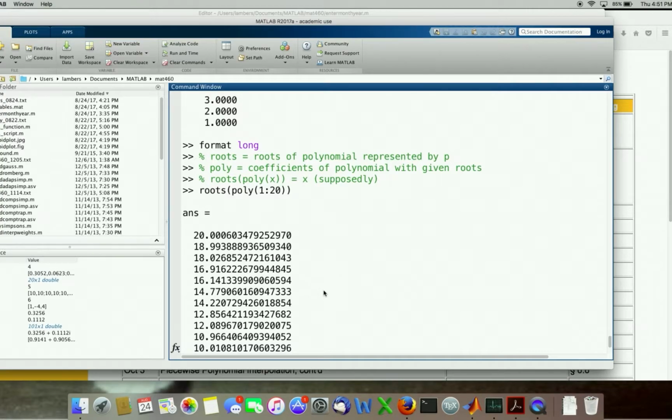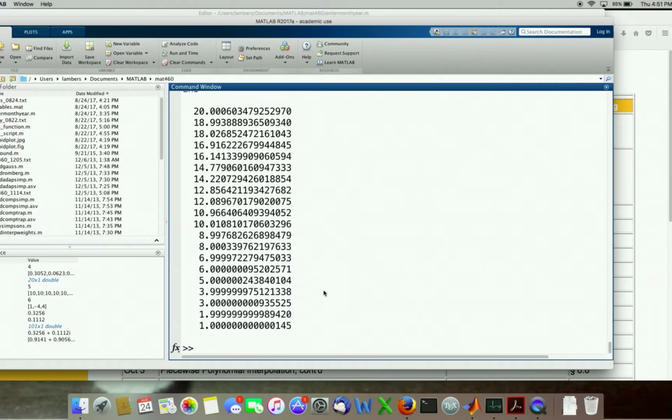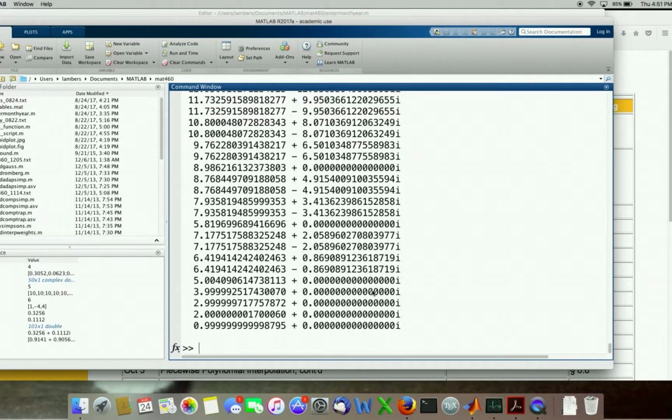That's what I get for having such a large font. Yeah, so you can kind of recognize numbers that are close to 1 to 20, but it's only getting really just 2 significant digits. And in fact, if I go a little further, 1 to 50, we get complex numbers. This is one of the problems with floating point arithmetic and something else I'll be talking about next week, badly conditioned problems, that there really is no accurate way to solve them.